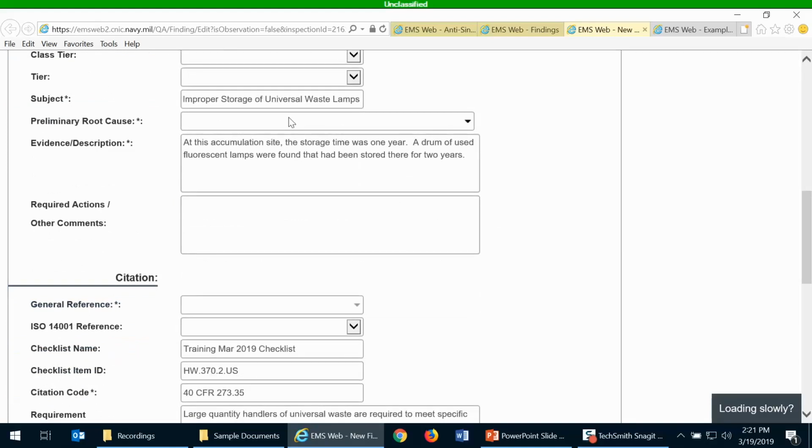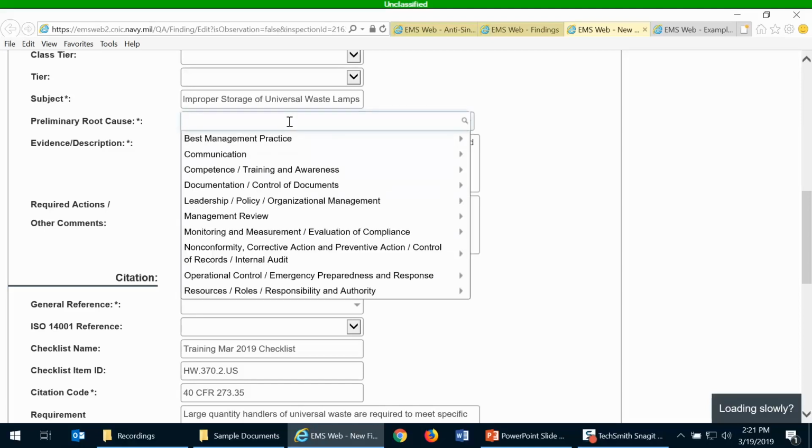You're going to write down a preliminary root cause. The installation will have the ability to later record what they believe the final root cause is. And we're going to say that it was a training issue.